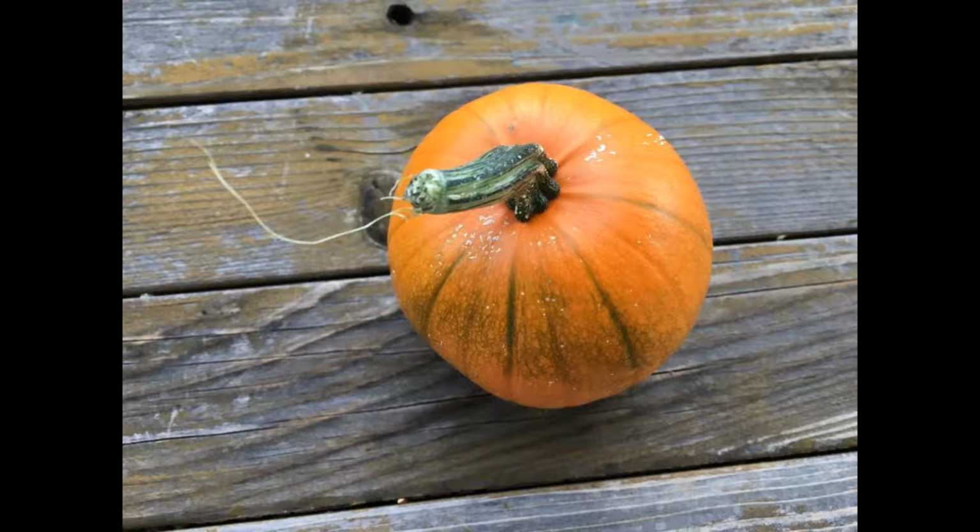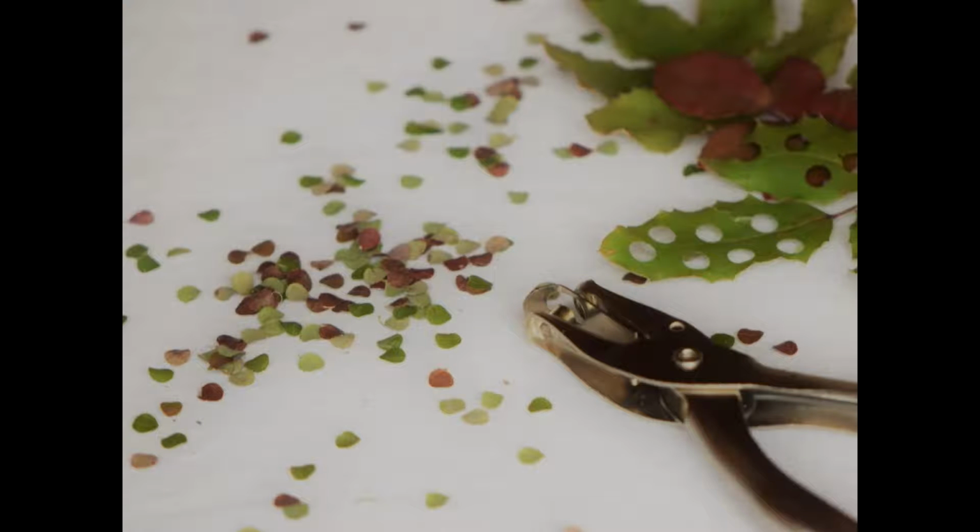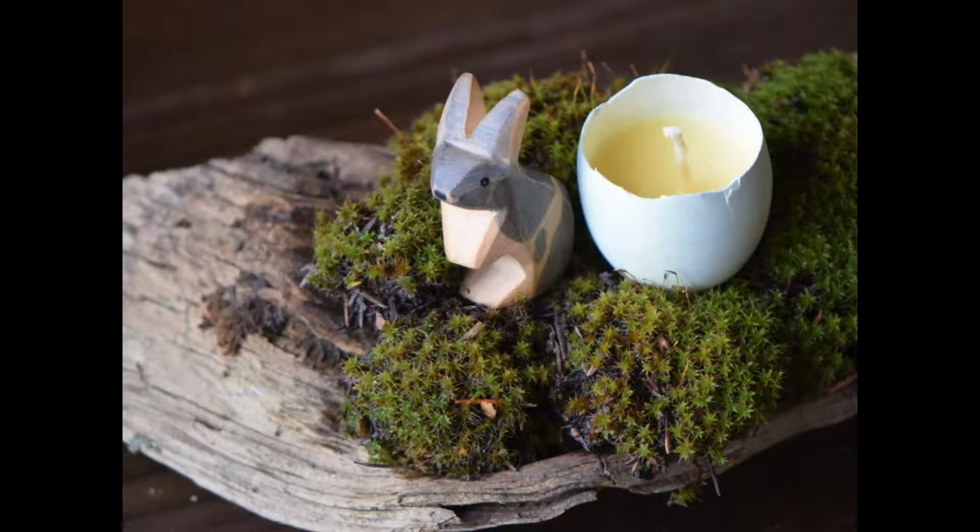Decorate with natural materials. Don't go to the party store or even the grocery store. Use what you have, or look to nature to decorate with. Here's some confetti that's made from some leaves. So get creative. This is an Easter centerpiece that the moss and the wood was just found in the woods, and then a wooden rabbit that is a toy of my son's, that made it into the centerpiece, and a little candle that I made.